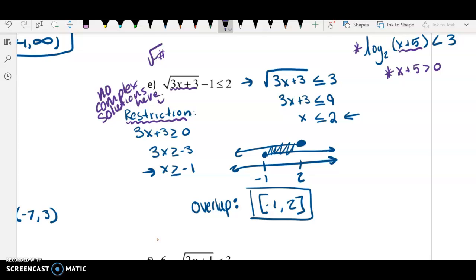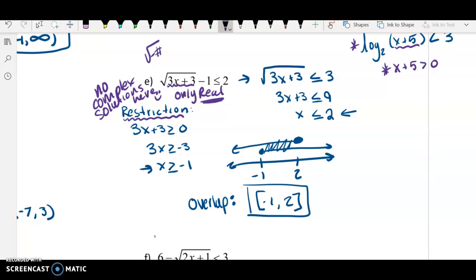So we don't want any complex solutions here. We only want real. So that's when you're going to go ahead and set that greater than or equal to 0. You get this 1, 0, put it on your graph. Great, go ahead and graph it. All right, and then the next one, you go ahead and solve the original equation. Go ahead and graph it.